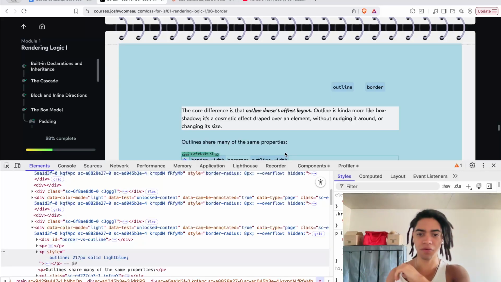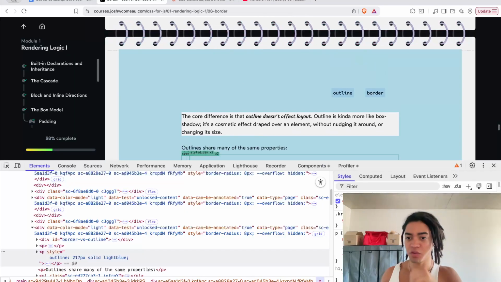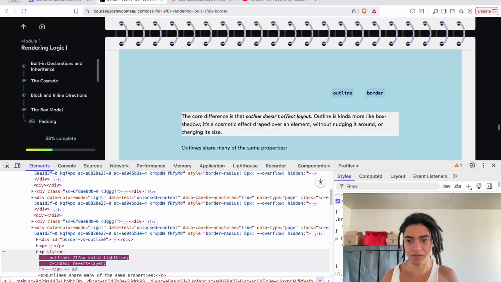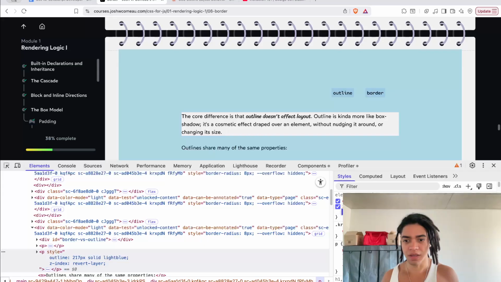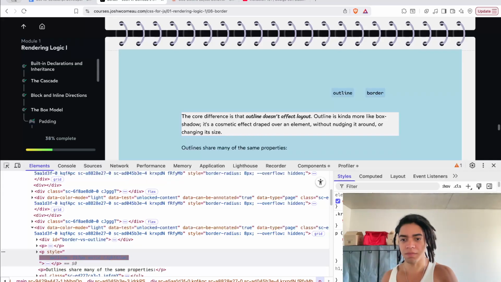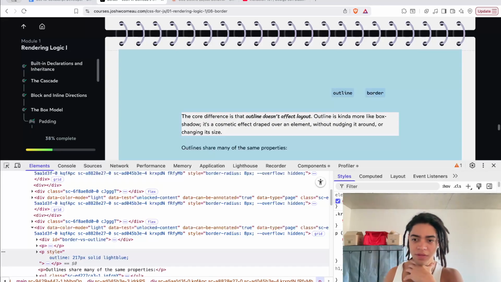What you can see here is that it's applying some sort of index here. But of course, it is overriding here.